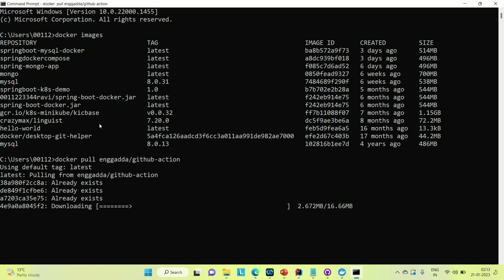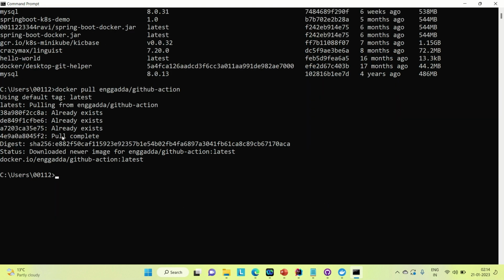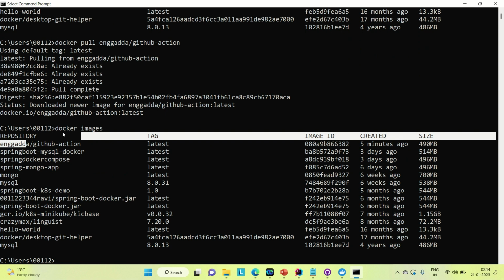So you can see it has started downloading the image from Docker Hub. So you can see the pull is complete. Now let me run the command docker images to show you. So you can see this image is there locally.